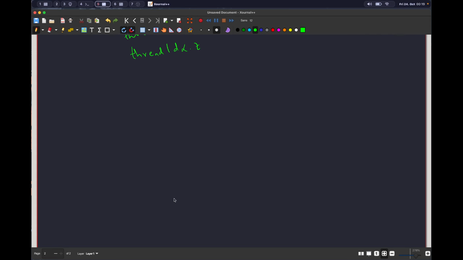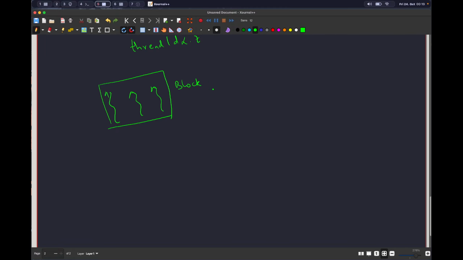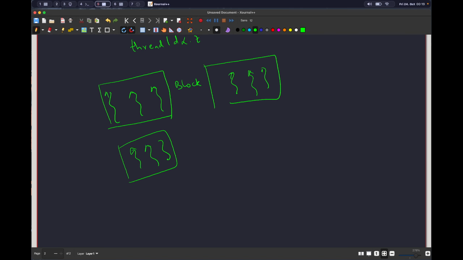Same goes for blocks. Now, a group of threads forms a block. So this is just a block. And a group of blocks forms a grid.